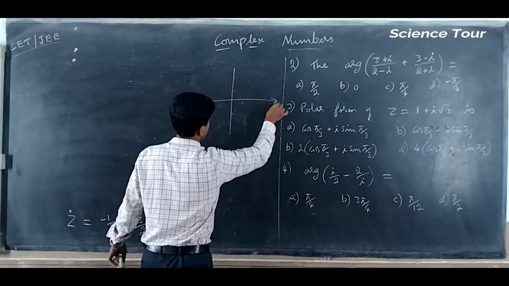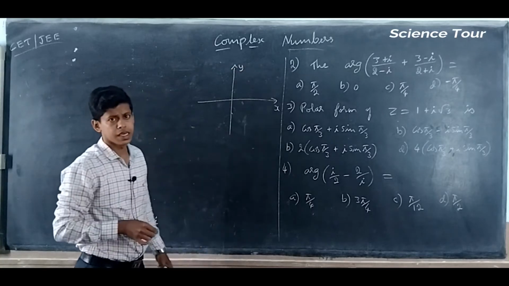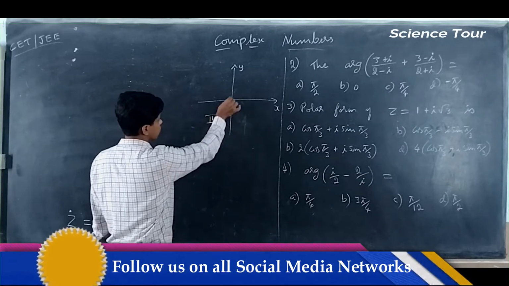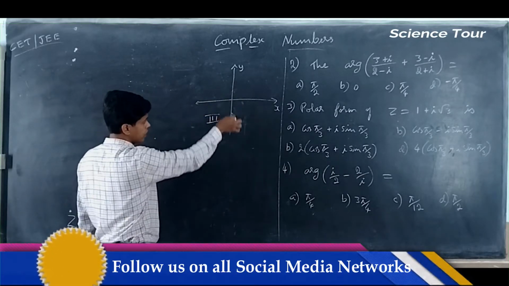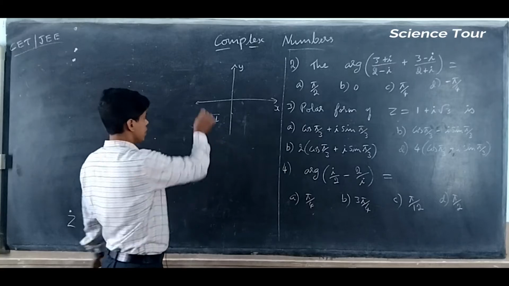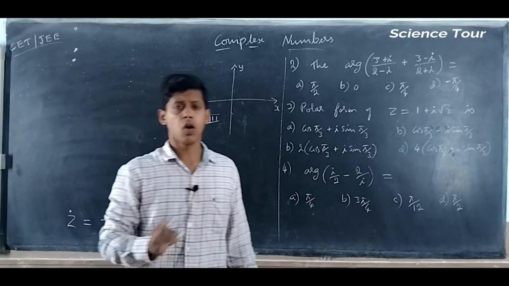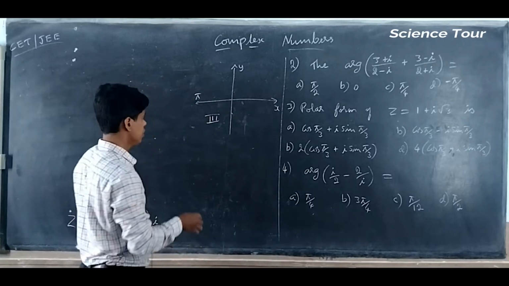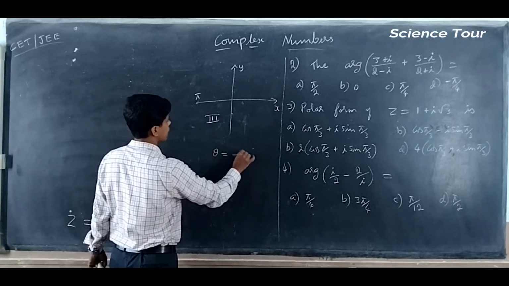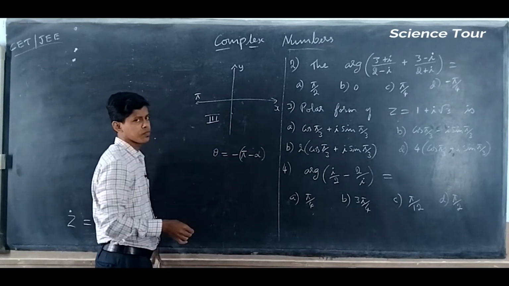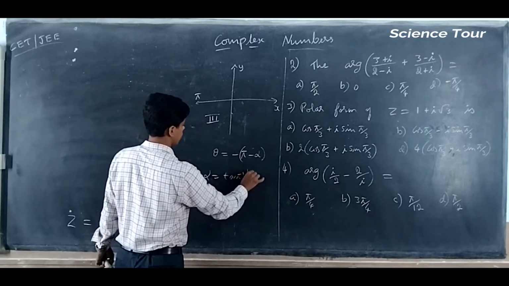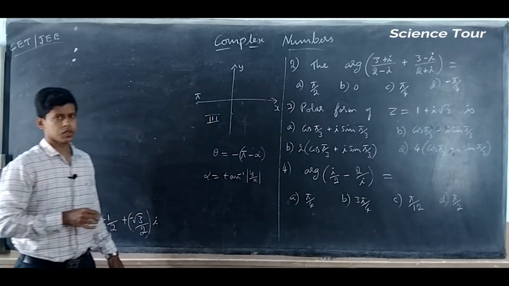Look at this. You have the positive x and positive y. Now both the x and y are negative. So x is negative, correct, and y is also negative. Therefore, we have to go to third quadrant. Third quadrant, see, look at the options. So you have got all positive, correct. So actually, if you have it in the third quadrant, what is theta? Theta is nothing but minus of pi minus alpha, right? So where alpha is tan inverse of y by x.